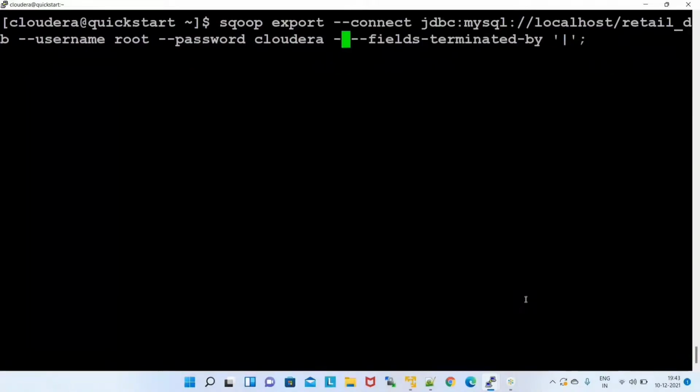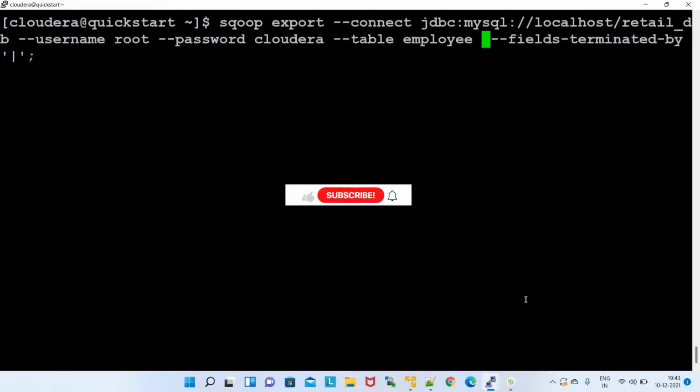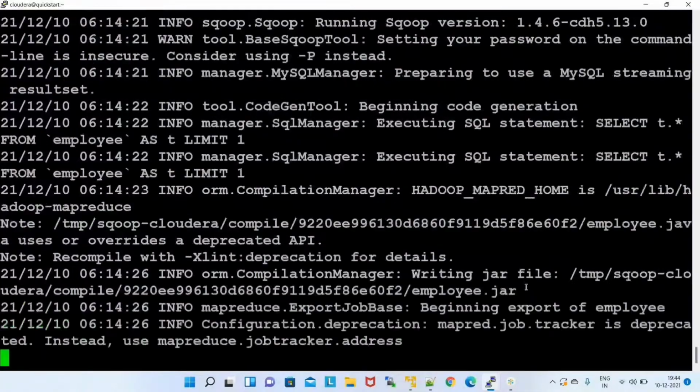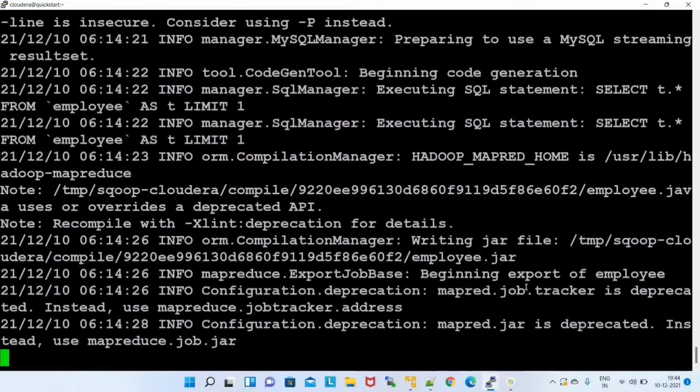Here hyphen table employee table, hyphen export hyphen directory, meaning from HDFS, under which directory you have the data. We know which directory we have: under user, cloudera, under employee. So here export.